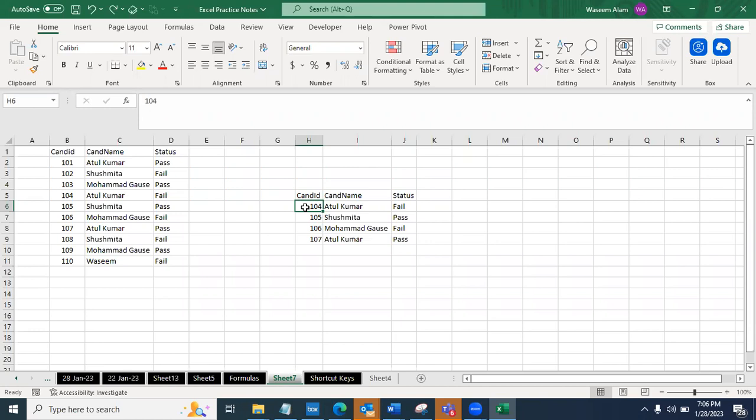That is the reason every company creates a unique employee ID. For candidates, they create a candidate ID. If you're going to a government office for a government post, a government ID is mandatory. That is the reason we depend on unique ID. Without unique ID, we can't do anything. Everything will fail in data.